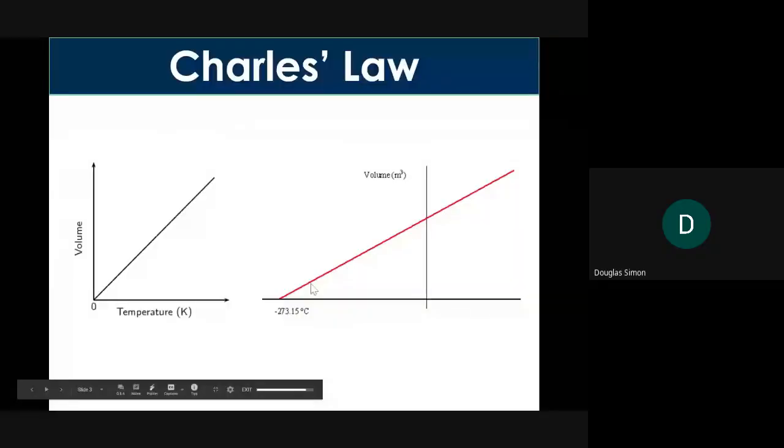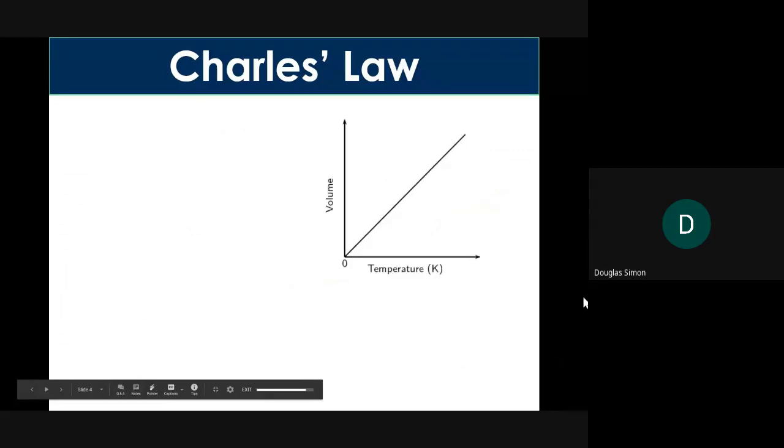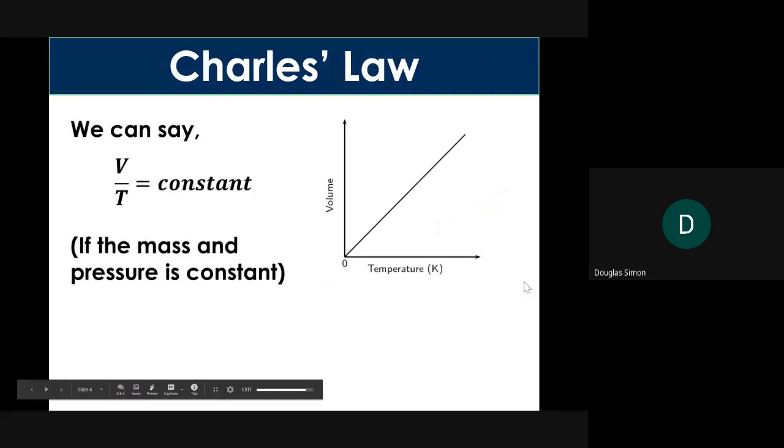Again, if you work out x, then you will have some data points up here on the right hand side, and then you're going to extrapolate back all the way down here, work out absolute zero. So units, incredibly important. So volume being proportional to temperature means that this is true. Volume over temperature is a constant, or volume equals constant times temperature. Again, obviously the mass and pressure must be constant.